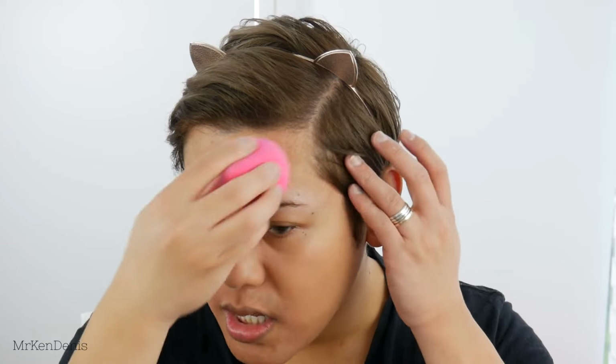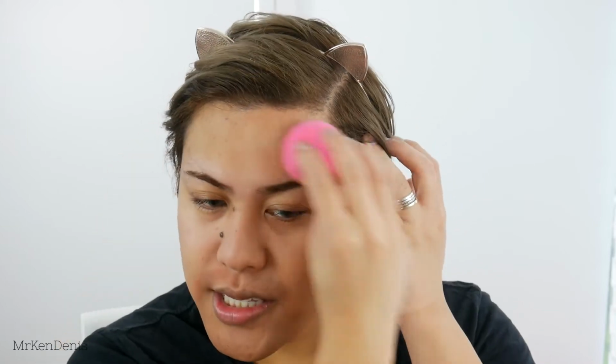In terms of colour match, that's actually pretty spot on. If you guys are familiar with MAC shades, I use NC30. Okay, so that's one layer of the foundation on my skin, and I'd have to say it is quite light in terms of coverage. I can still see the red colour corrector still peeking through, but I think overall the complexion seems to be fairly even.